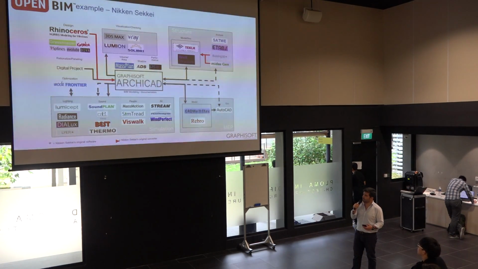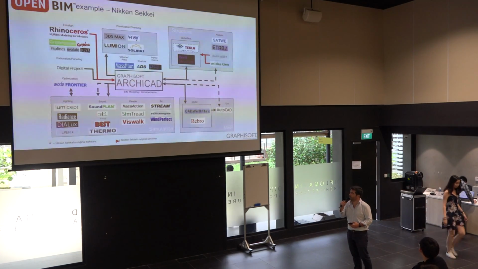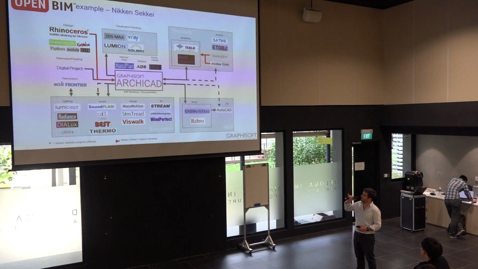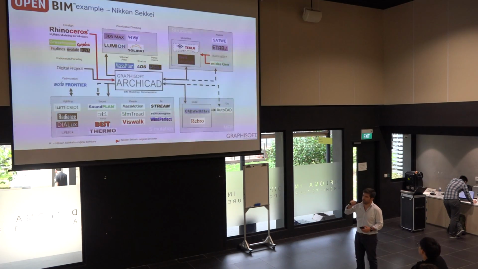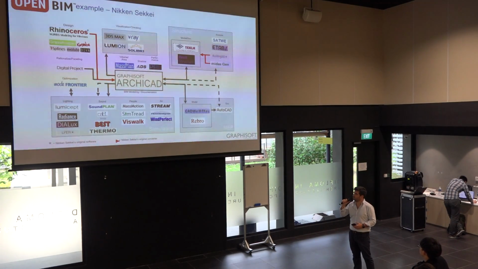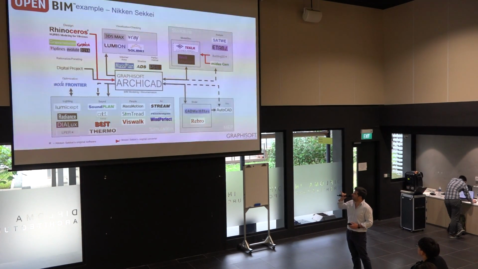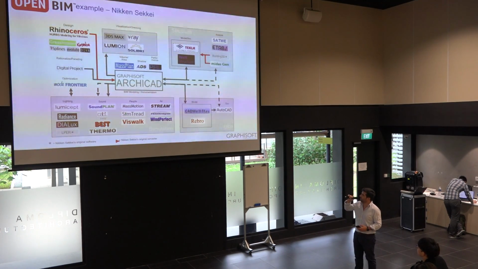So this is an example of how one of our clients uses the Open Beam approach. So you see ArchiCAD is in the center of this slide with lots of software solutions. And basically for different purposes, they use different solutions. So for MEP, they use Repro, CADWell, TFAS. They also use AutoCAD for some documentation.